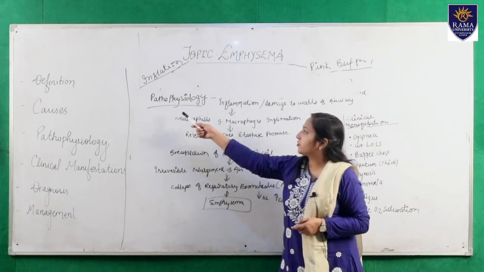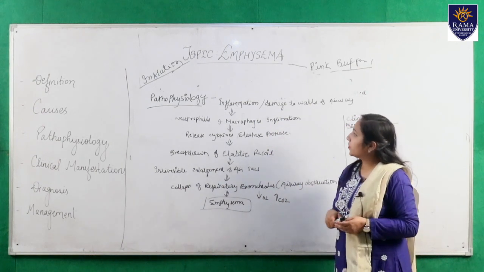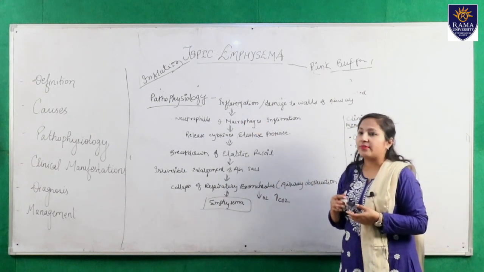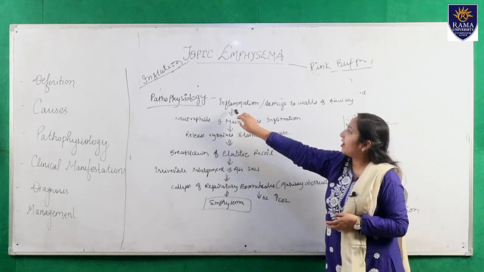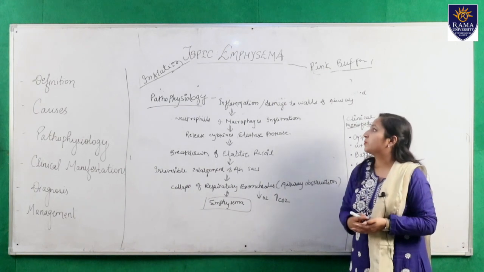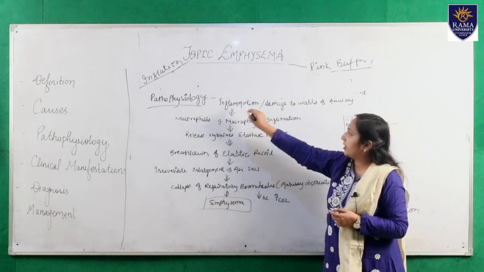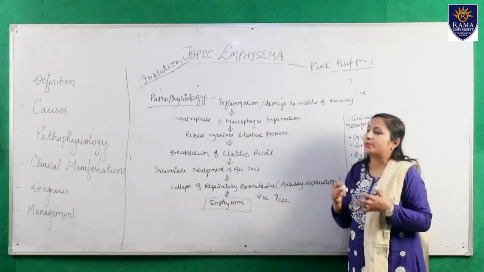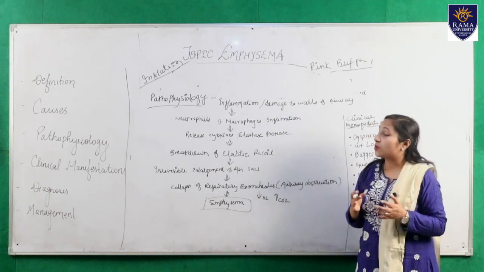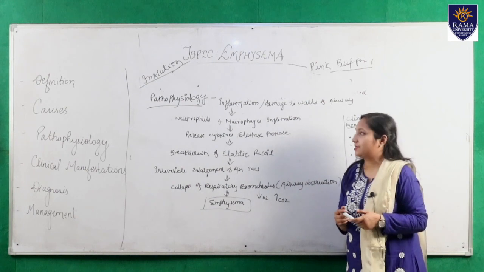Moving forward to pathophysiology. First of all, what happens due to an etiological factor, suppose cigarette smoking? Due to consumption of nicotine from the cigarette smoke, what happens in the alveoli? Inflammation and damage to the walls of the airway. Inflammation causes swelling, which obstructs the airway and also damages the walls of the airway. The sacs of alveoli, which are the terminal bronchioles and respiratory unit, are where the exchange of gases takes place.